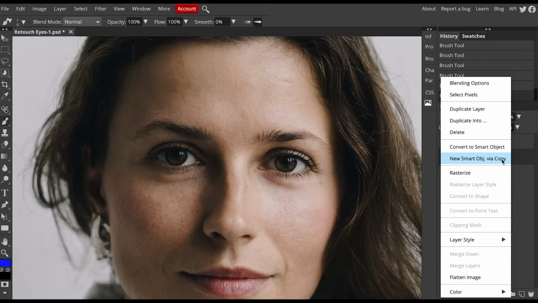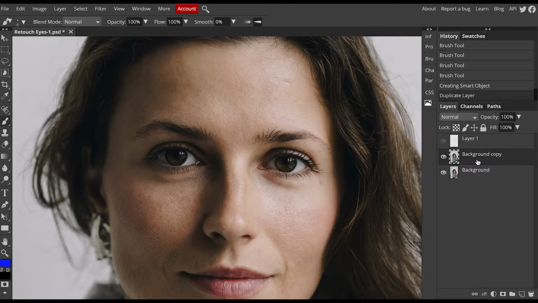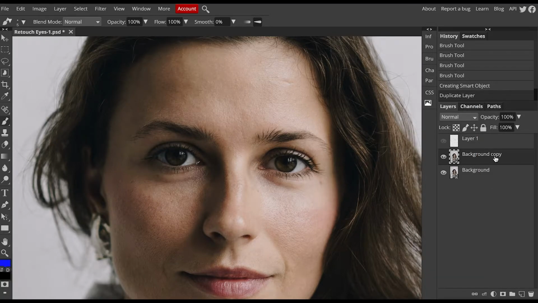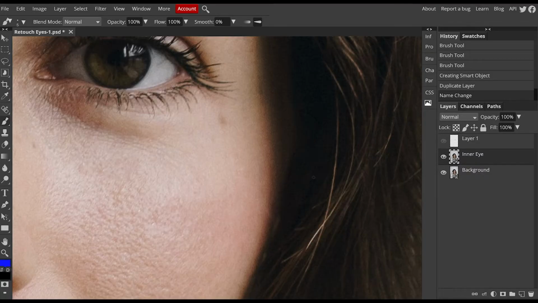All right, so now that it's a smart object, I don't typically want to work with my root image. I'm going to create duplicates and copies. I'm going to right click on that layer and go to new smart object via copy. This creates an unlinked smart object. If I was to duplicate a smart object, any changes that I make to that new smart object would also apply to the original one. They have this link. We don't want that. So instead of duplicate, we go to new smart object via copy. All right, so once I have that, I'm going to rename this one inner eye, just so it's easy to identify. And we're going to zoom in on that area.